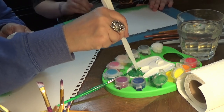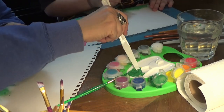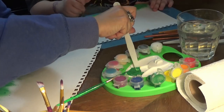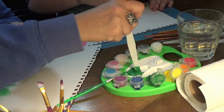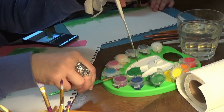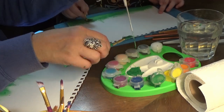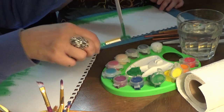Well, we're going to run out of green, I'm sure. I mean, I have plenty of green over in the other room, but I wanted to test this little pocket out here. For $7, I'm already thinking you don't get enough paint. Yeah, I think you're paying for the plastic. I told you we should have got more. I'm not going to buy more when I have some more at home. I finished the paint.